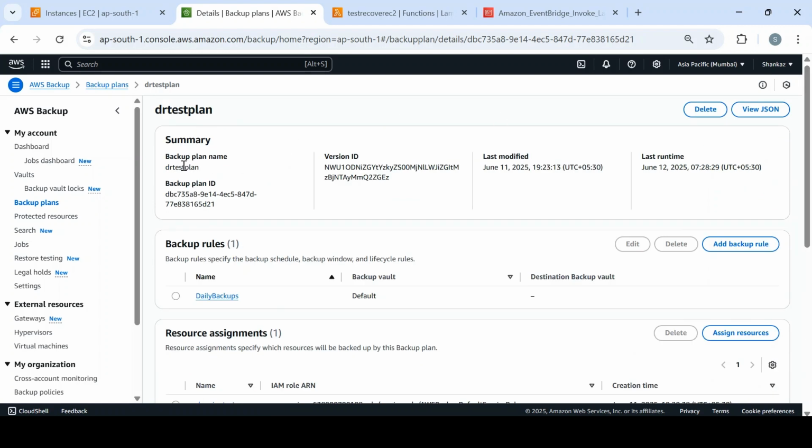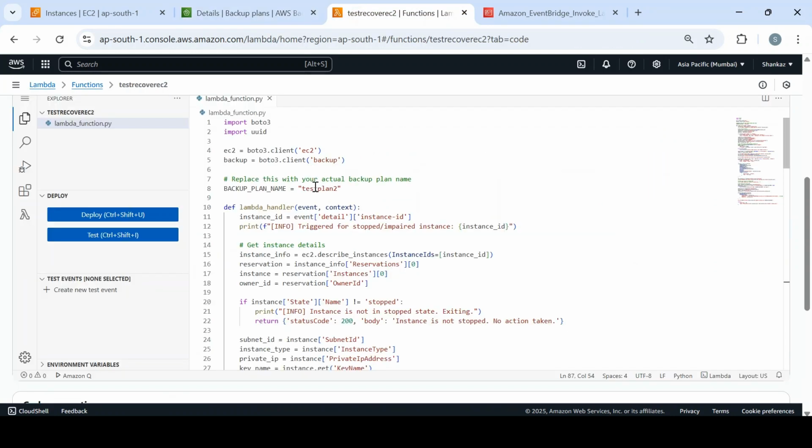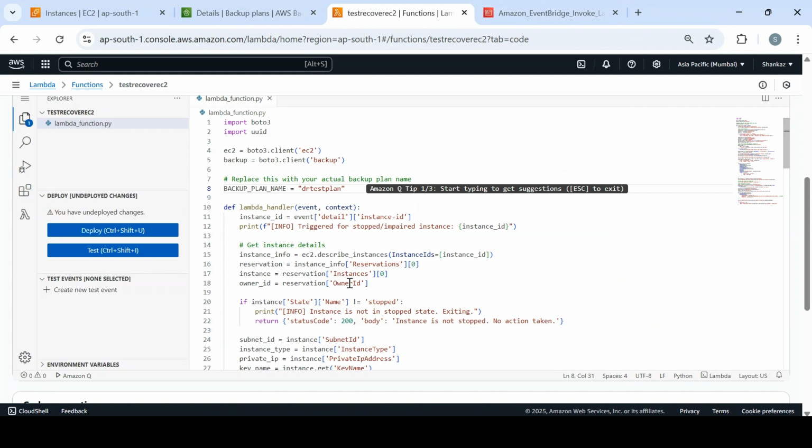So I'll say dr test plan, and I'll modify this. It would refer to this test plan if it finds any AMI. First, it will refer to this test plan to get the AMI details.